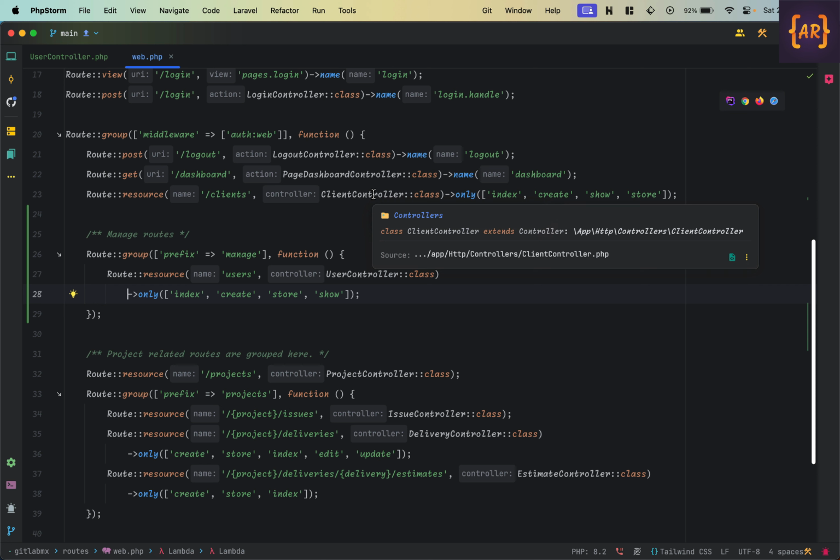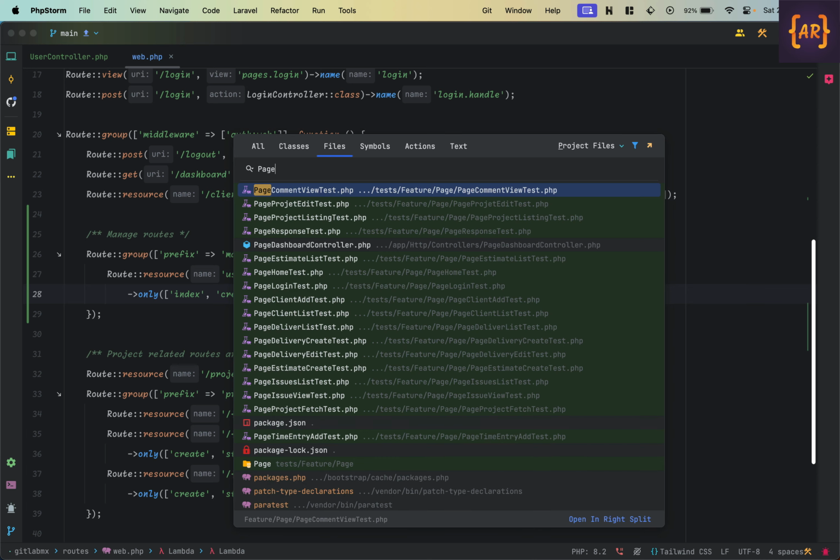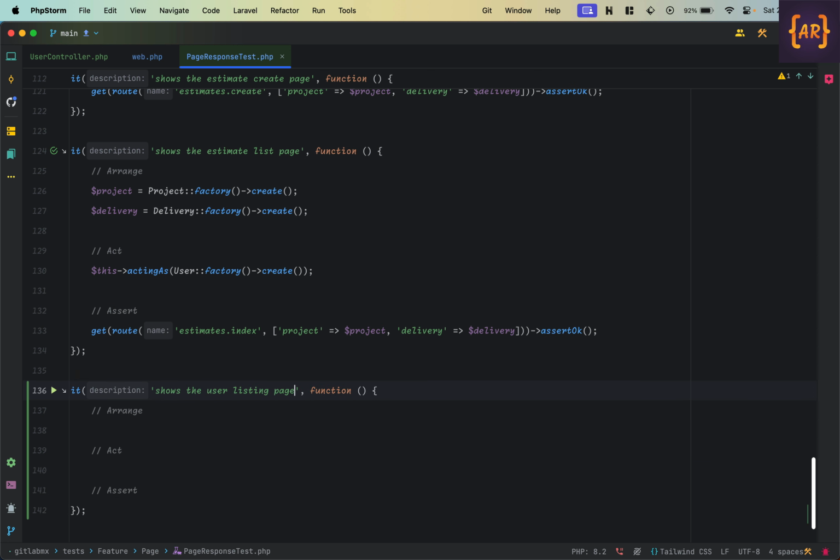The routes are clear. Now, because we are creating only the routes, maybe I will add three tests. I'll come over here at the end and write three tests. The first one shows the user listing page.